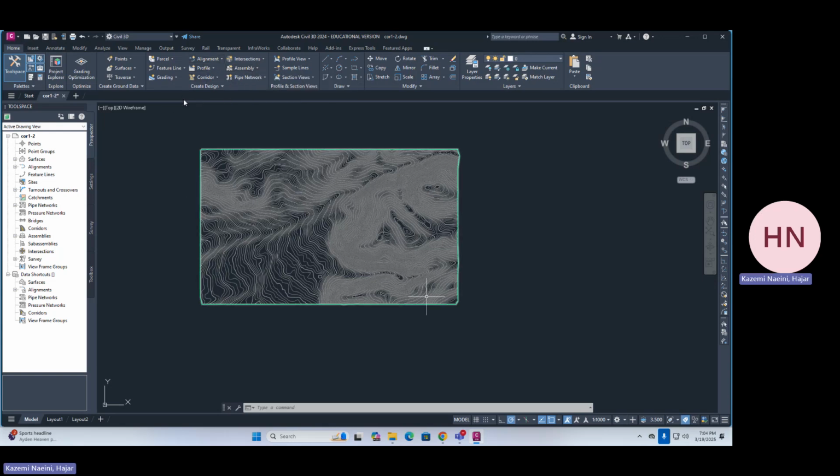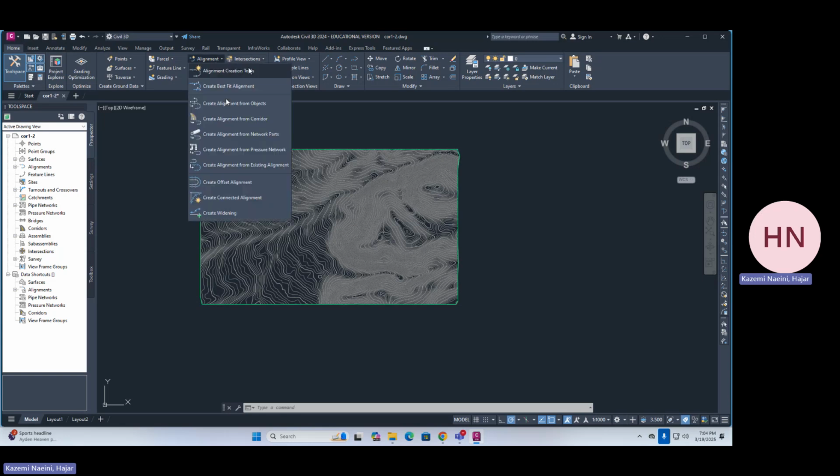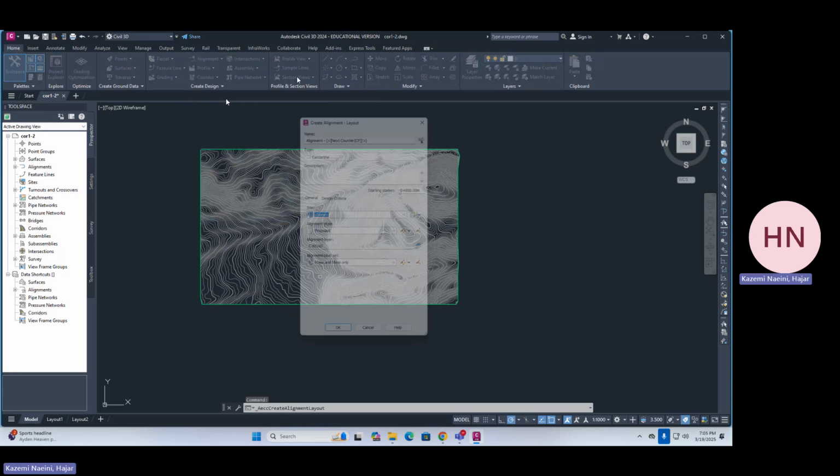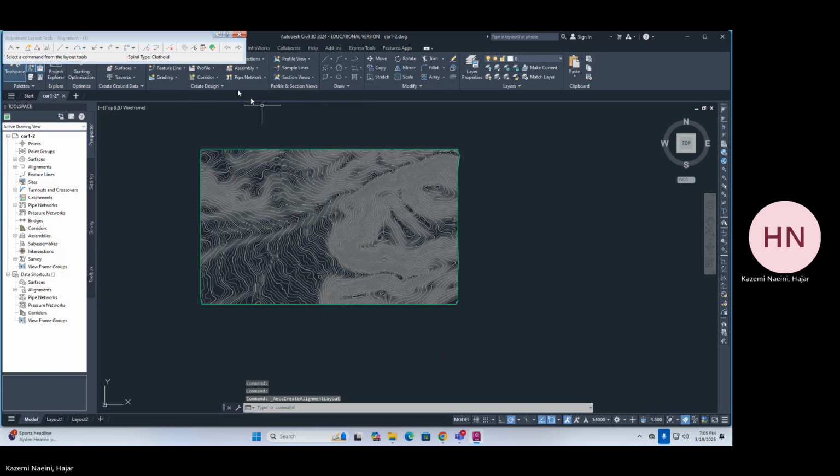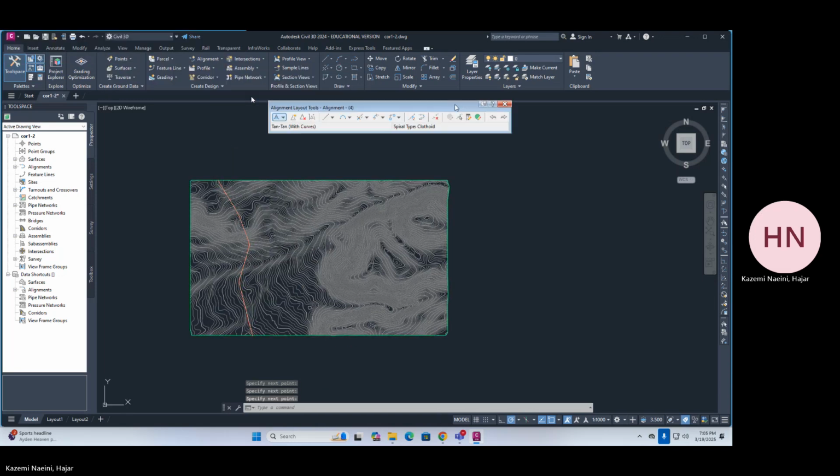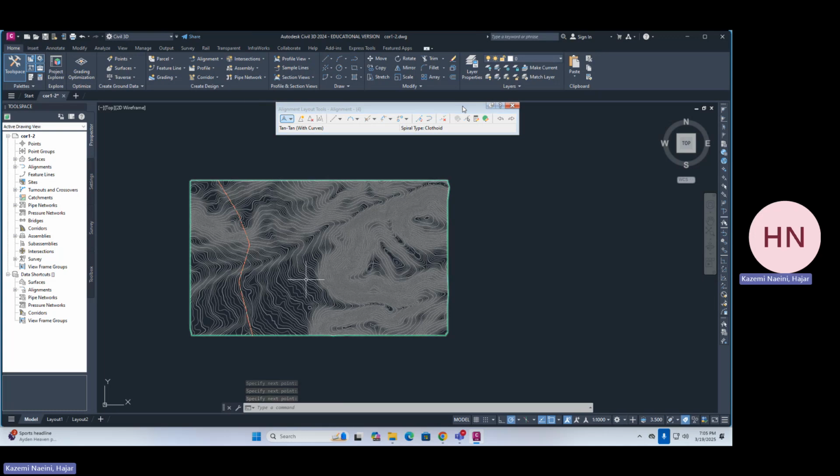For example, if you have this surface, you need to go to alignment, create a new alignment. Now you have a surface and you have an alignment.